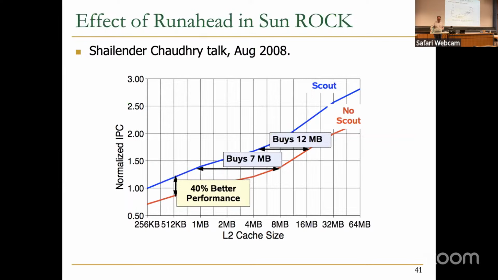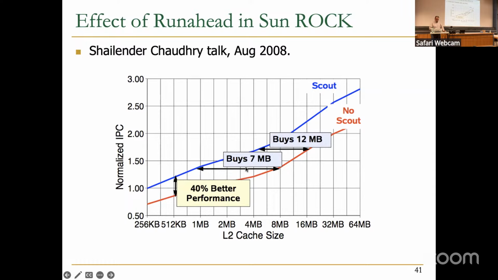For example, this is the result from Sun Rock. This company was one of the innovative companies, but they have been bought by Oracle. And from that moment, I still don't know what they are doing now. Maybe they don't exist anymore. I mean, they don't exist as Sun probably, but anyway. In this work they also implemented a similar technique. They call it Scout. So Scout is similar to Runahead. When you are in a Runahead mode, you can think of it as being in Scout mode.